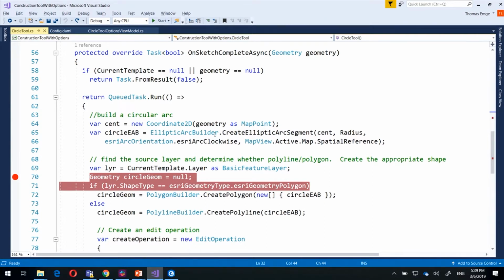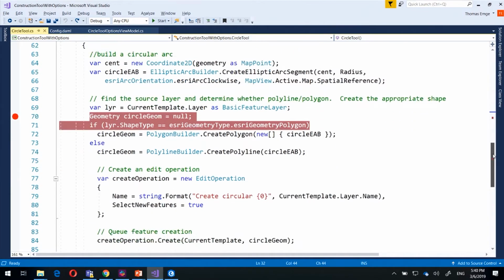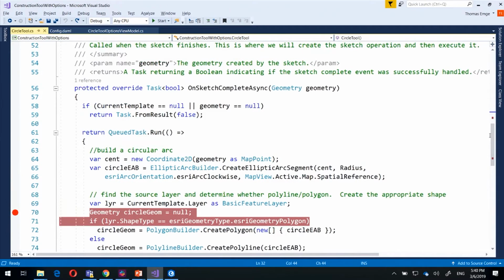So with that point coming in, we're constructing a circular arc. And then later on, we're using the arc to construct a polygon, or depending on what our target is, a polyline out of that, and then essentially committing that into an edit operation.